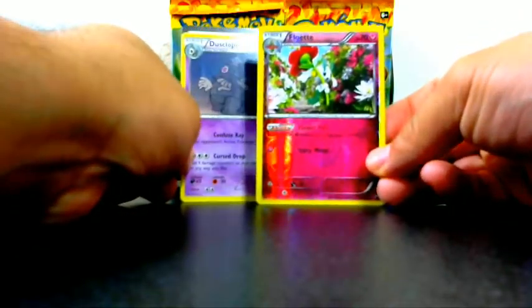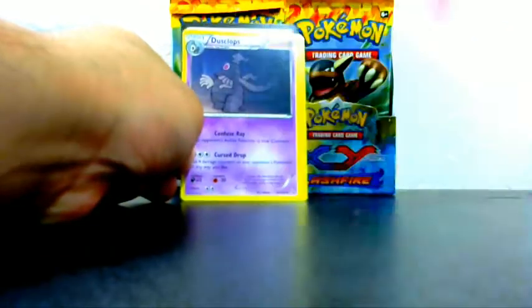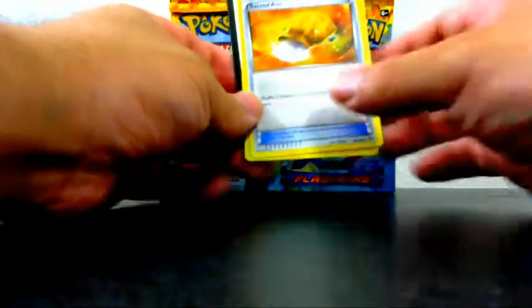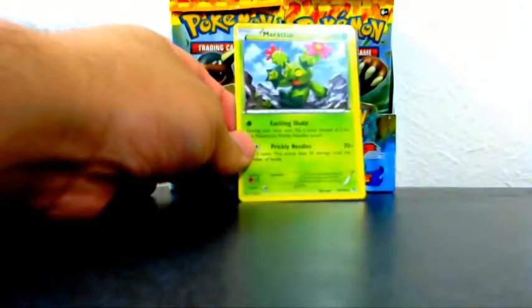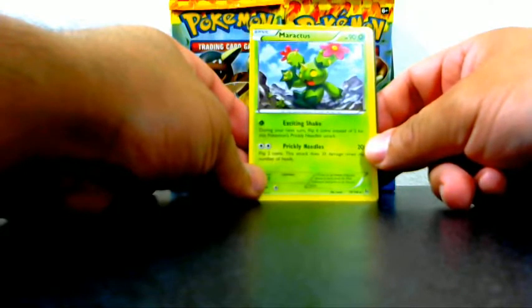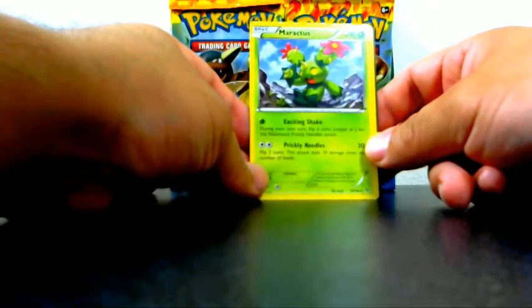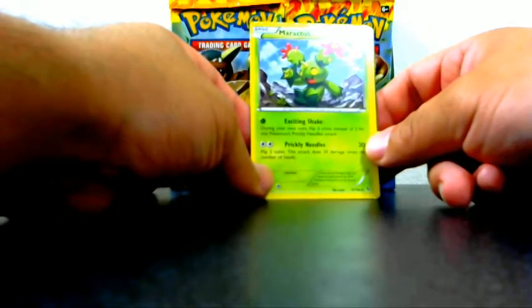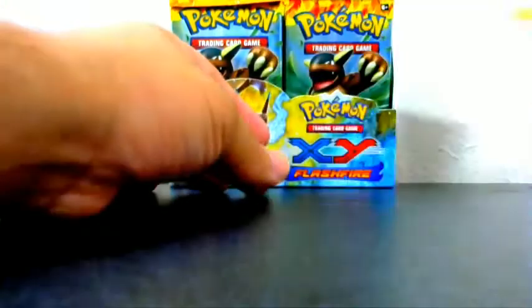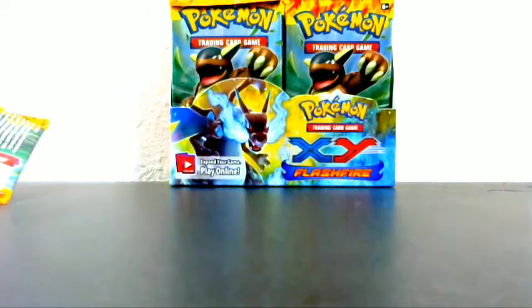The other shiny one from this one was a Floette. Flareon, so I'm happy with that. Cool. And then we got Dusclops. Sacred Ash. And Maractus. Cool. Exciting Shake. During your next turn, flip six coins instead of two for this Pokemon's Prickly Needles attack. Wow. Okay. That's interesting.